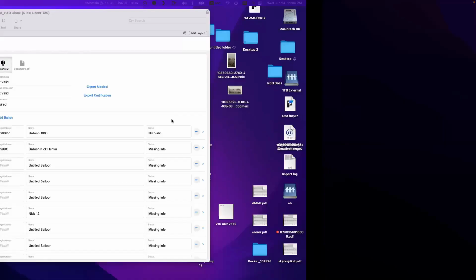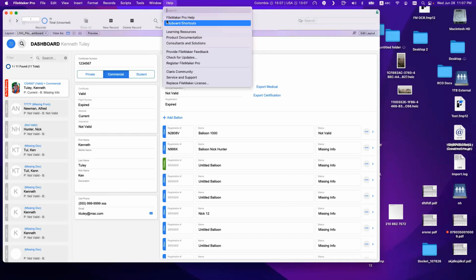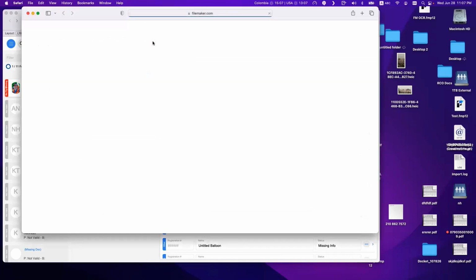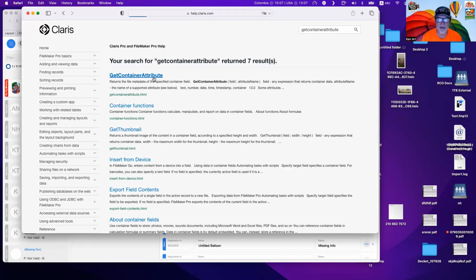We can go visit the help. Let me stop my video right quick here. So this option here. Okay. If we go to the help and go to this get container attributes. Thinking. Okay, zero. Why? Maybe because I put the space. Yeah.